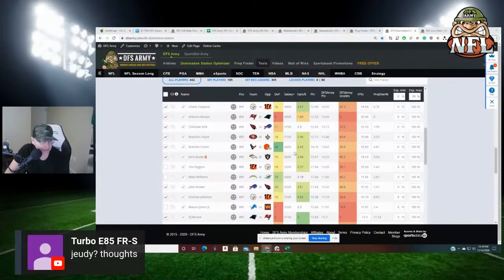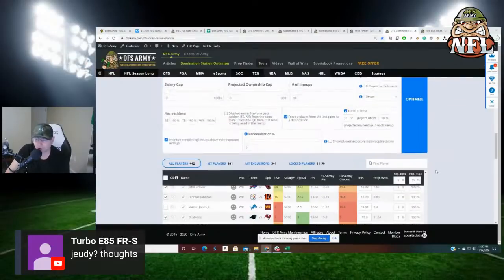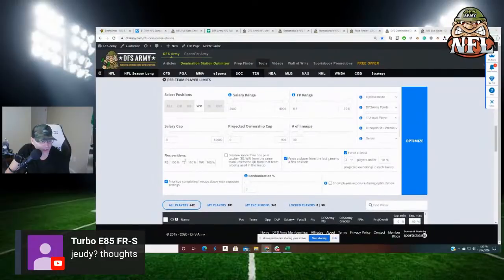He's playing. This whole group is like John Brown, Jeudy, Brandin Cooks, the Wind, Brandon Aiyuk, Christian Kirk. These are all good plays. There's a lot of good plays at wide receiver. I like wide receiver a lot better than quarterback, and I'm going to show you a little trick I'm going to do, which is I'm going to play a lot more wide receiver in the flex. Since I don't like tight end, here's what I'm going to do here.